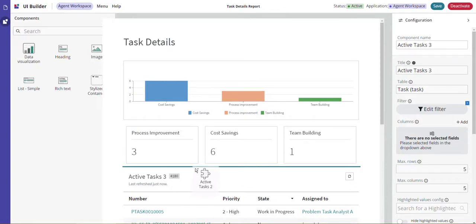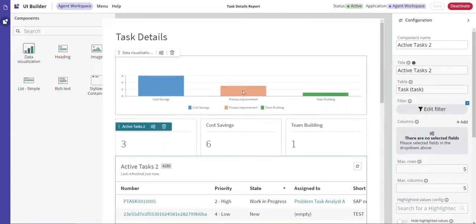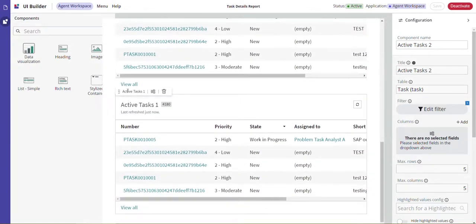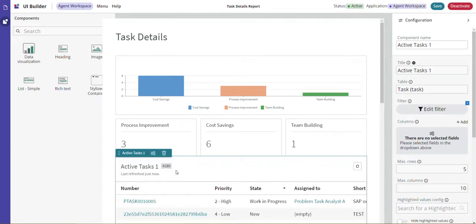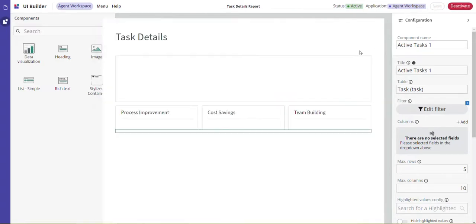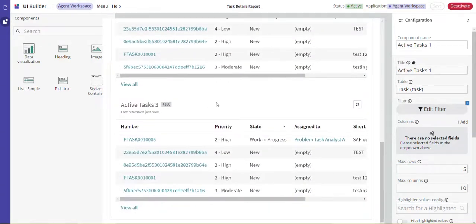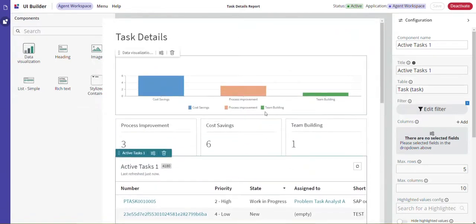moving the second table up here. Let go, let the screen build, give it time to do that. You might even save just as a precaution there. Come back down, grab the first table you want, active task 1, move it above active task 2, release it, click save. And now you've successfully placed active task 3 in order down at the bottom of the page without messing up the rest of the order of components on the screen.